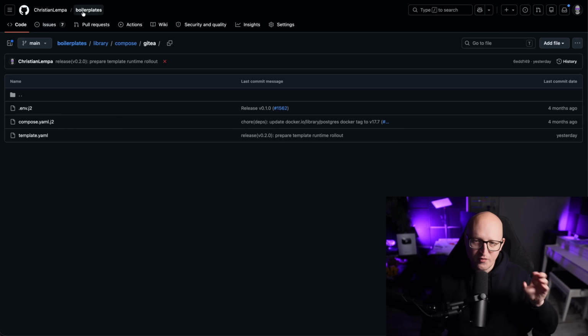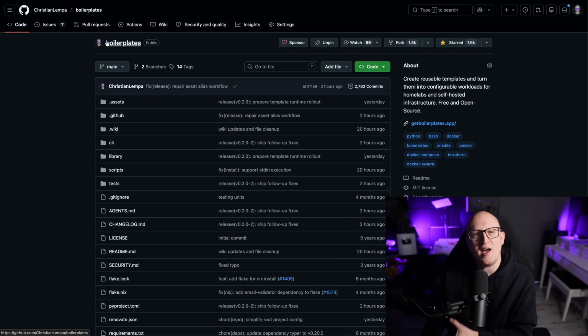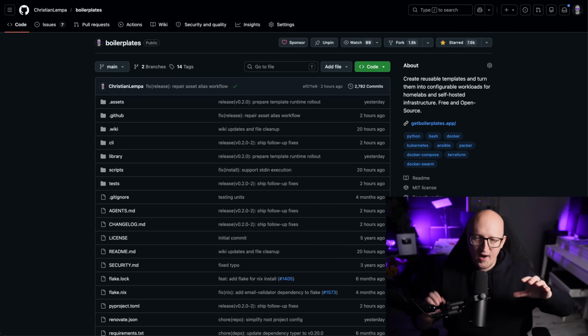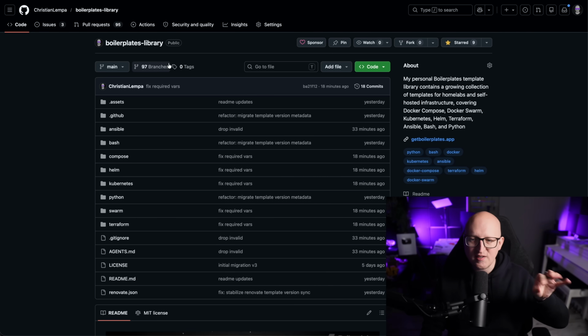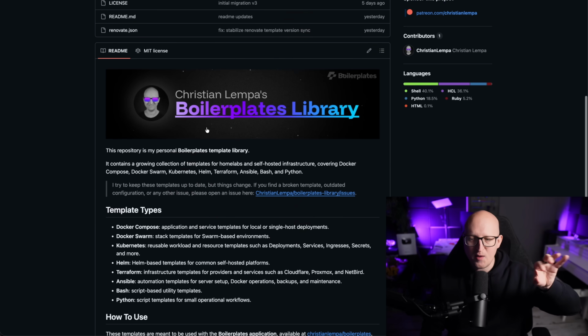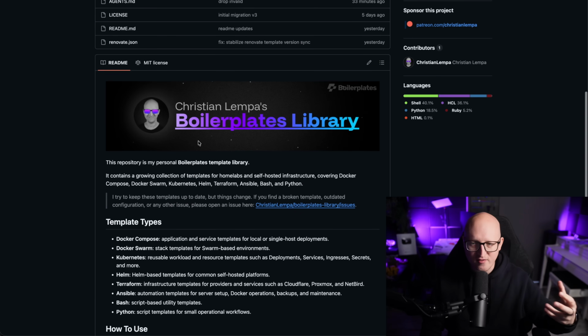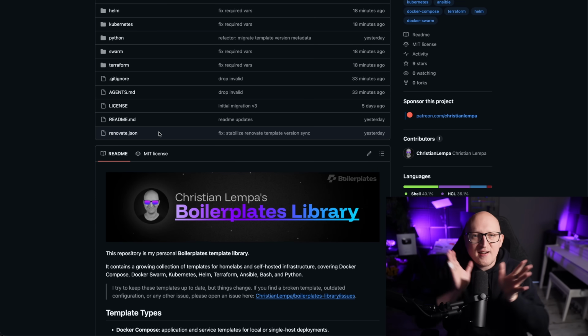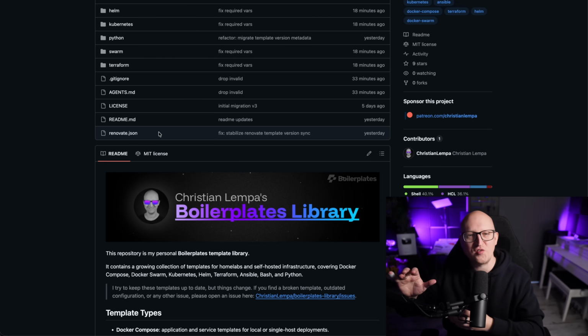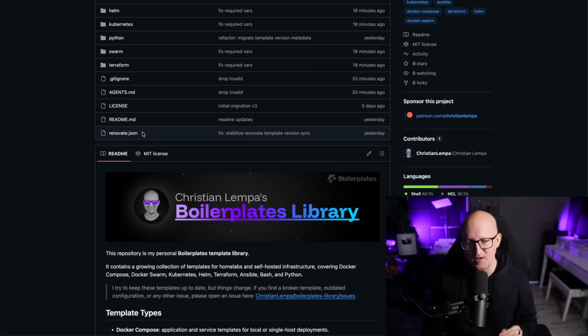And now I've split this into a new library because I wanted to have the CLI program completely separated from my Boilerplates library that contains all the templates, so that we can clearly separate the application development from the actual self-hosted infrastructure management template library. I think this is a pretty important step.